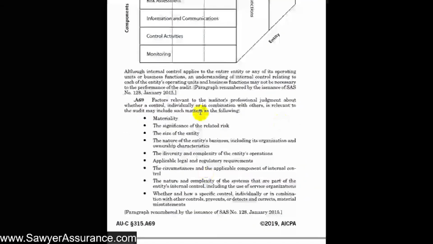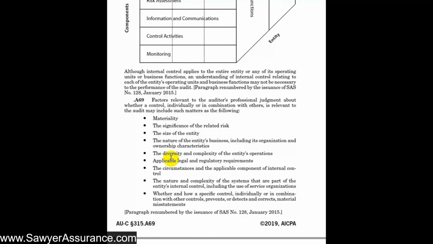And so how to determine whether or not a control is relevant to our audit is certainly up to our professional judgment, but we have a list here of things that might tell us that a control is relevant. So if it pertains to an account that's material to our financial statements, perhaps, or if the control is related to a risk that is significant to us, if the size of the entity might come into play. So if it's a very small entity, the owner-manager might have a big hands-on role, which would be a major control in that organization. Also, the nature of the business, the diversity and complexity of the business, certain legal and regulatory requirements would make a control perhaps more relevant if there's a particular law related to that control.